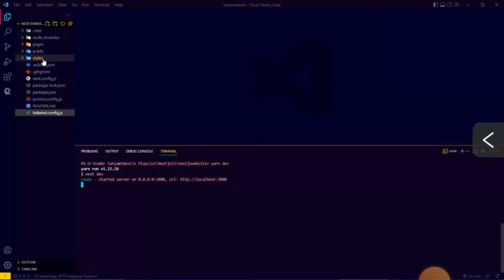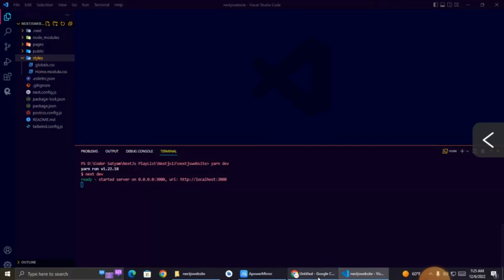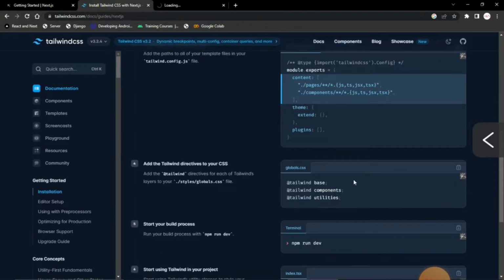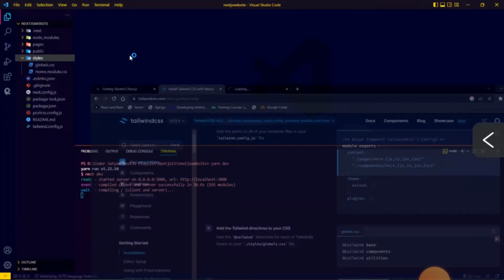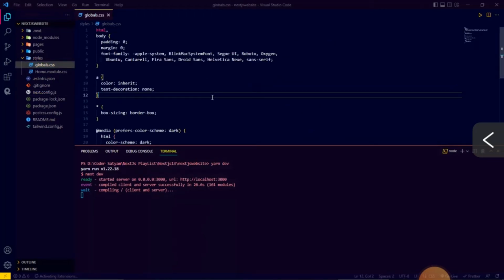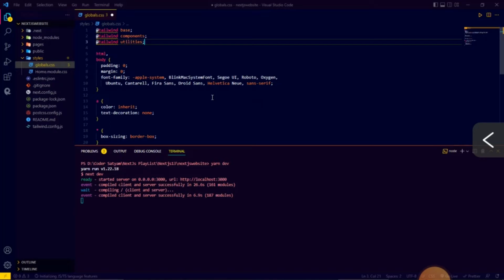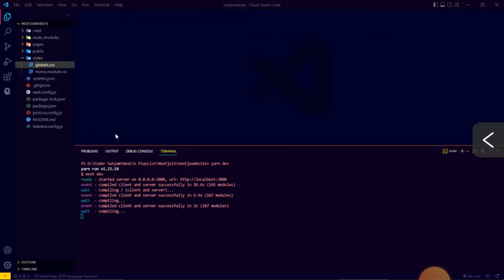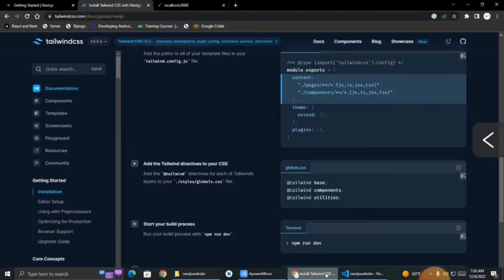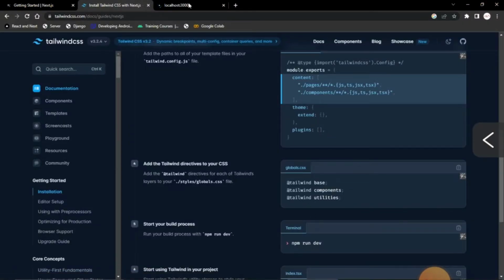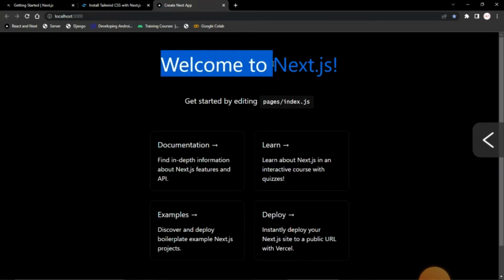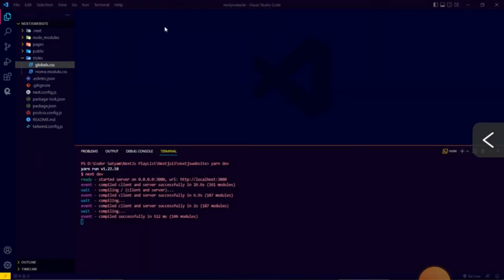Here I'm going to open this, and guys, you can see next thing I will do, go to styles, and now here we have forgotten something. Here we have to paste this over here in global.css at the top, and guys, you can see now we are finished. Now guys, Nextjs 13 has been connected with Tailwind CSS. You can connect Nextjs 13 with Tailwind CSS like this, and now you can see the font has been changed, everything has been changed.